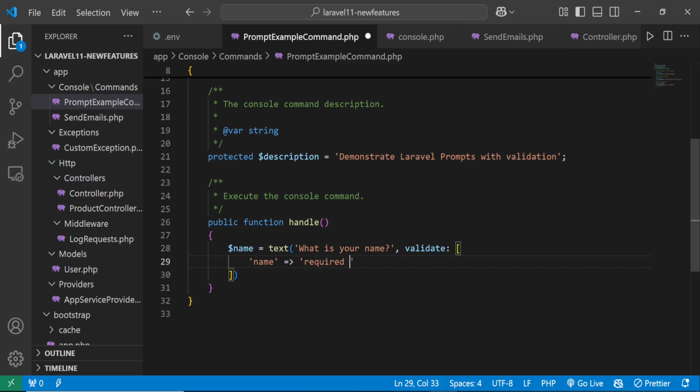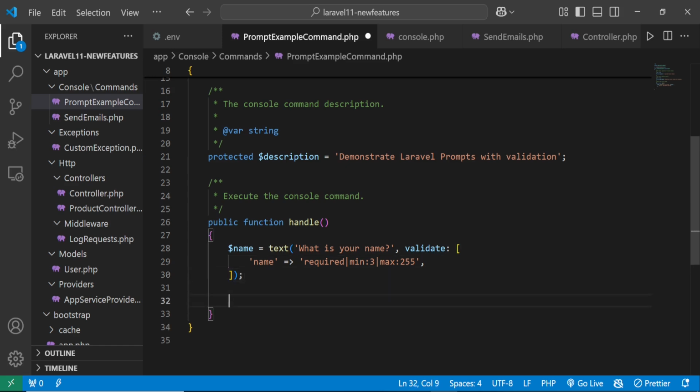For example, the user's name is required, the minimum should be 3 characters, and the max should be 255 characters. You can add a comma here so that you can add any other data that you need to.